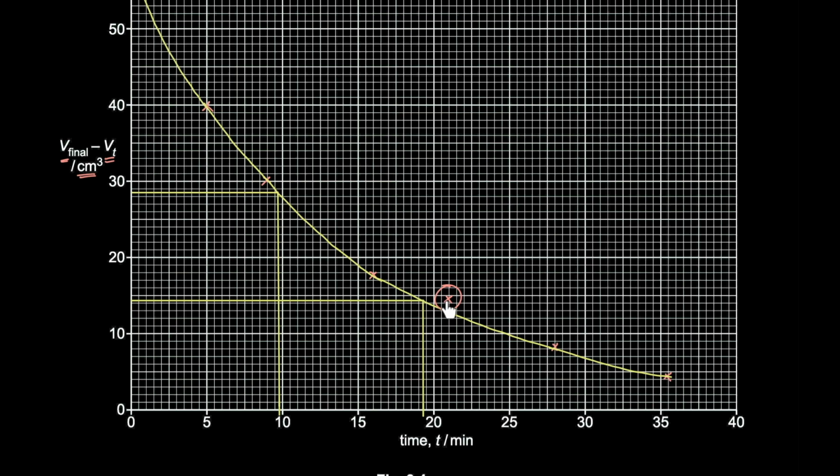Now for this particular V final minus Vt, this point should be further to the left. So the time taken should be lower. The actual time taken was lower, whereas the value we recorded was greater than the actual time. Because the volumes are measured accurately, this particular volume corresponds to a lower time. So the actual time that had elapsed was lower, and the time recorded in the table is higher than the actual time. So what we did here was we actually made the measurement of the volume earlier.